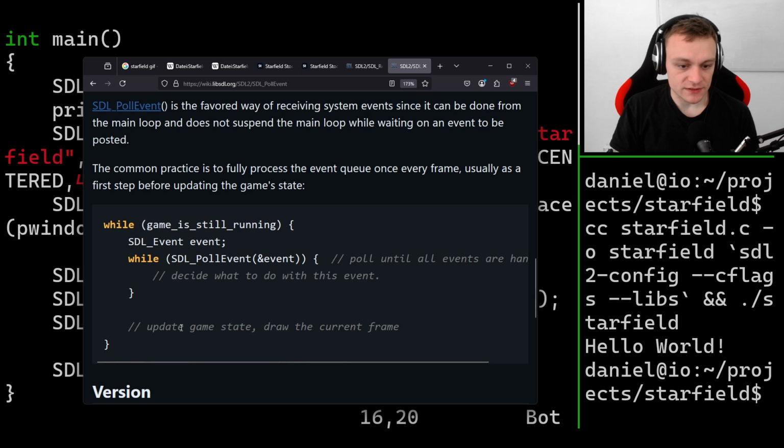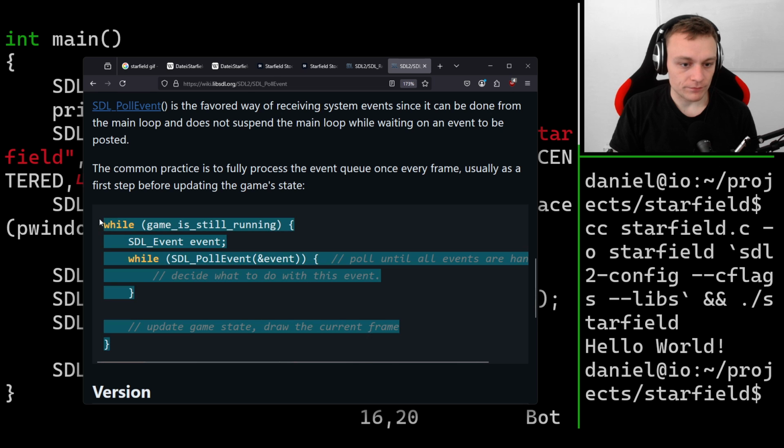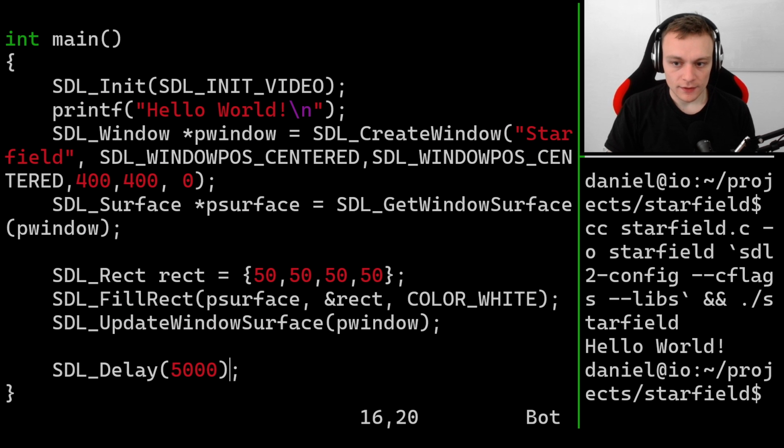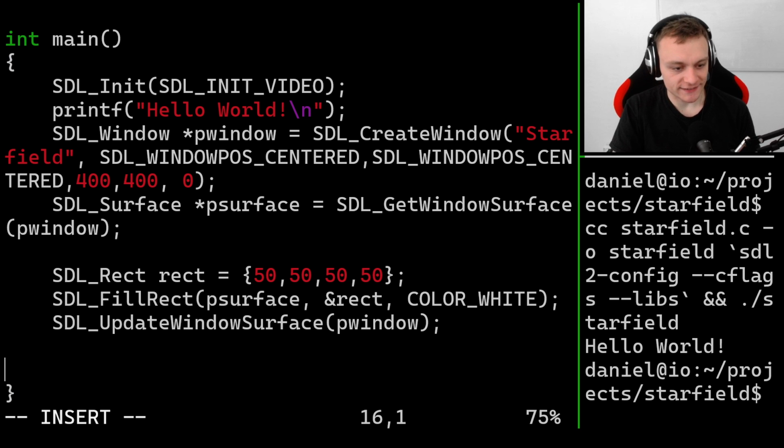And then we update the state of what is happening. So we are eliminating now the delay, and we're keeping the application alive forever until the user exits the application.